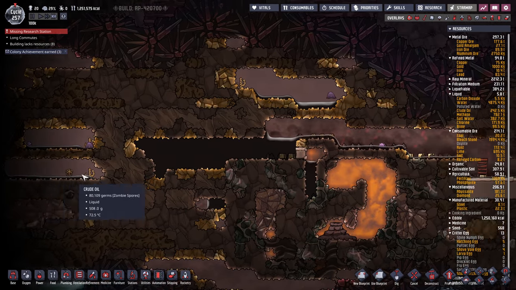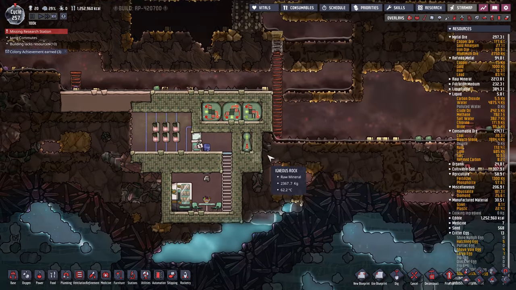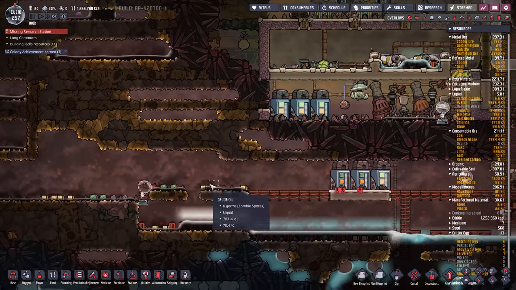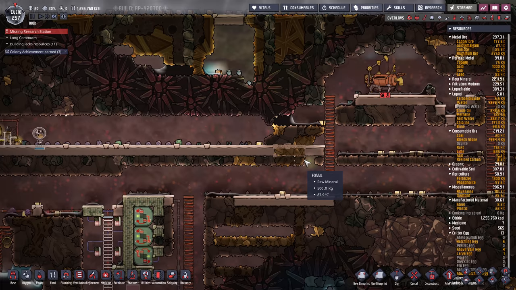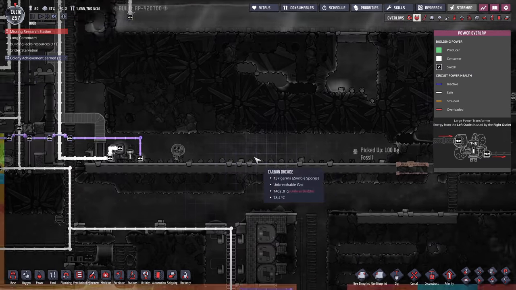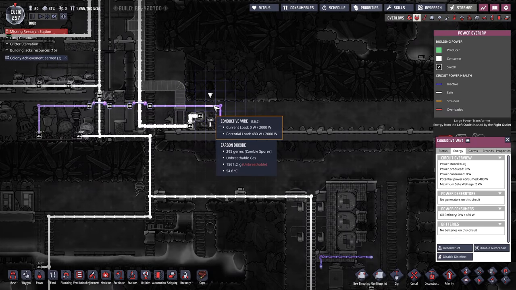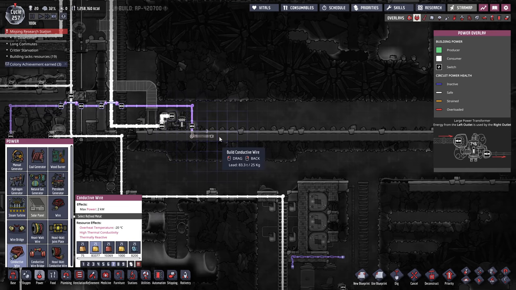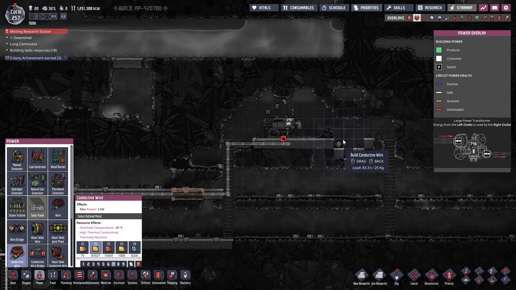And I do want to see what's over at the very edge. Oh, we're already at the edge, though. Okay. We'll get all this residual oil. We're gonna need power down here. Should we use heavy watt wire or should we use this wire? 480. We could probably use this wire. We don't want to hook this up just yet.